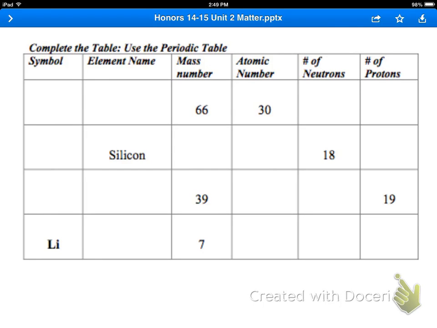So for practice, complete the table. Use the periodic table. You have one. It has the names on it. Make sure that you pay attention to the symbols, and write the names. The atomic number is the big number on the periodic table, and it gives you the number of protons. The mass number is the protons and neutrons added together, and you can use that plus the atomic number to figure out the neutrons. So try filling in the chart, shut off your tape, and then turn it back on to check your answers and see how you did.